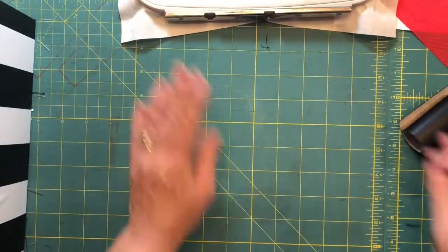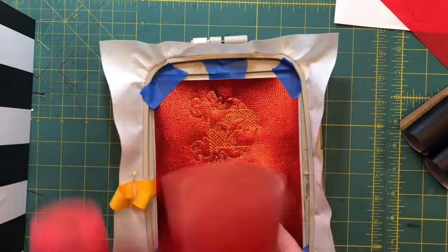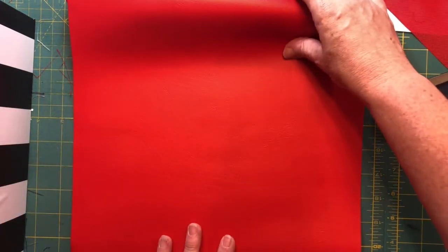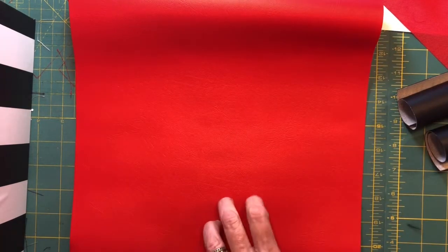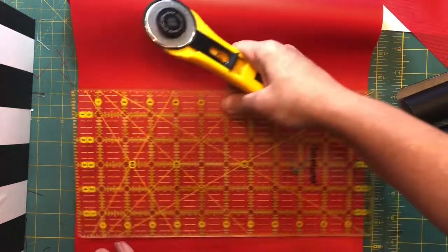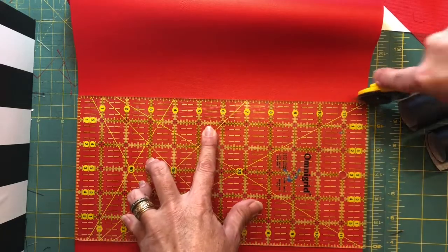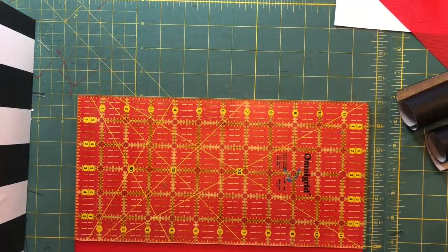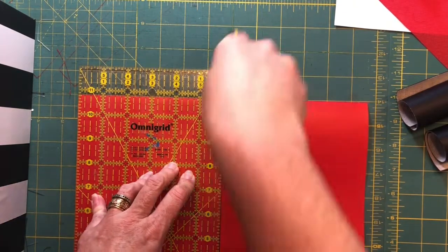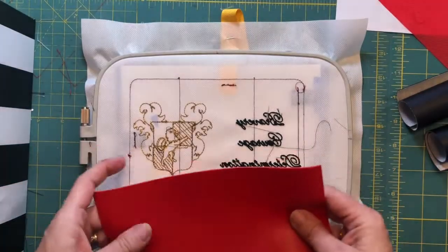Let's go ahead and just grab a piece of plain old red marine vinyl, and we are going to use that. So we need a piece of marine vinyl. I wish the Ollie were thicker because I'm a little not happy about how thick the turn is going to be on this, but you know what? We shall live with it.